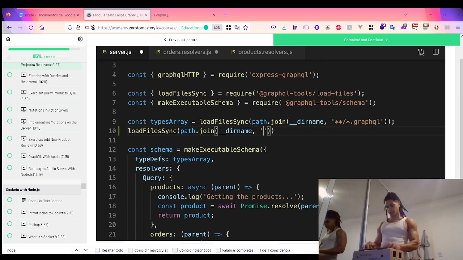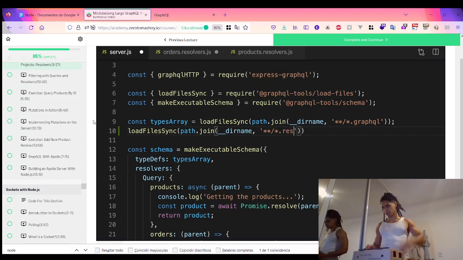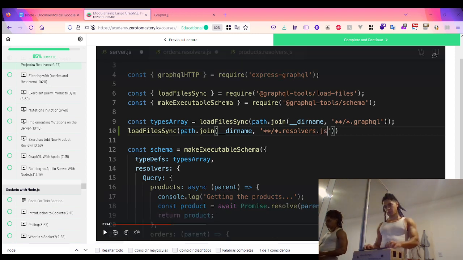Here you tell it, hey, I just want this to check the entire project folder structure, and as a second argument, which is the options, check for files that end with JavaScript, that end with .js. That might be one way to do that, but if you do this, it will look up all the JavaScript files that we define, and we don't want to do that. That looks inside any subdirectories for a file that ends in .resolvers.js. This is the pattern that we want to look at. But since we say resolvers.js, the question is, are you going to get all of that?